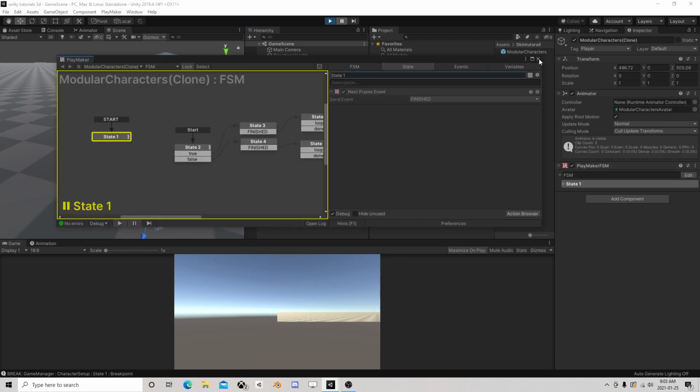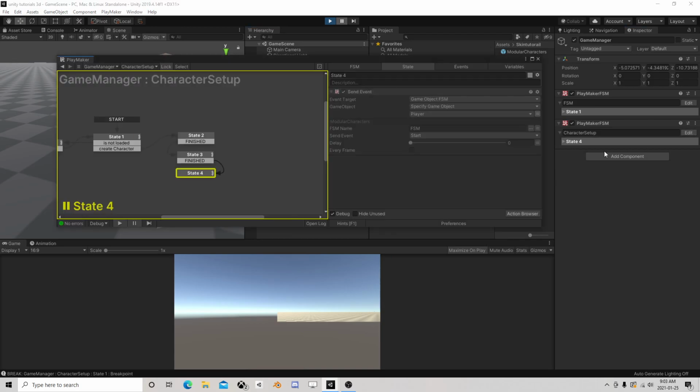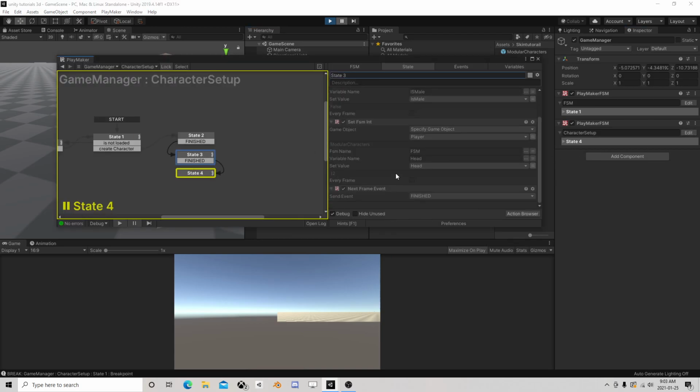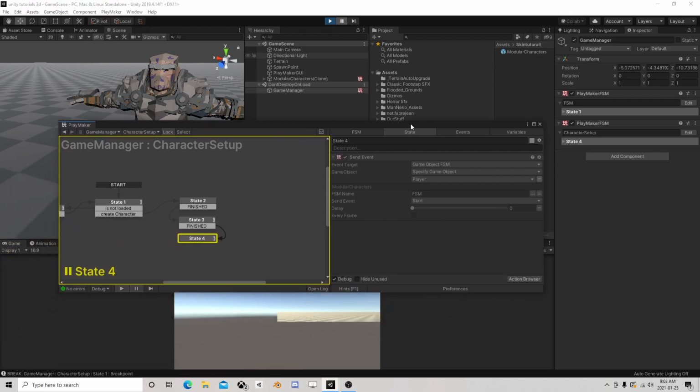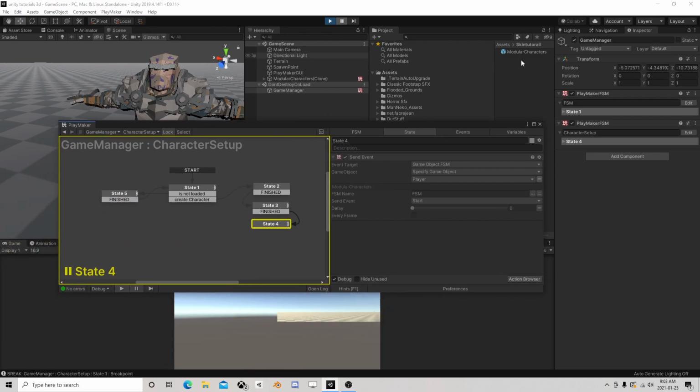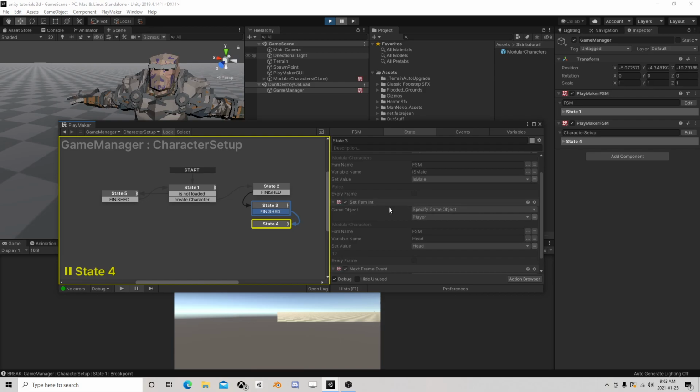And of course he did not get that. Why did he not get that? It is the module characters. Oh wait, no, he's sending it to him. Doesn't say that clone there. Well, isn't that interesting?